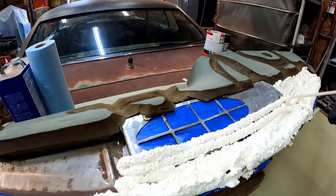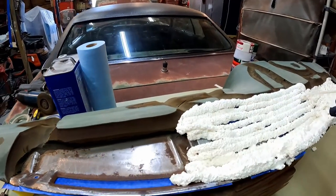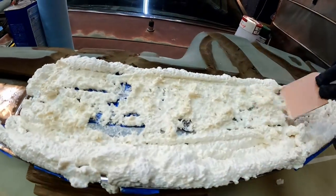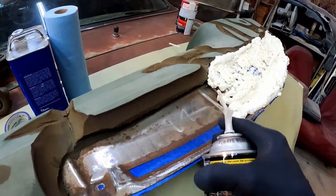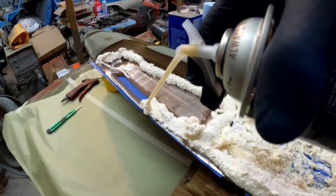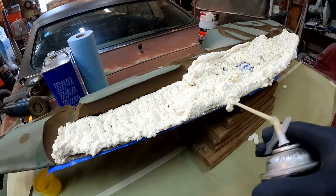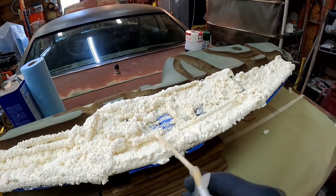It looks like it's actually going to fill everything in on the first pass because this stuff swells up like three times its normal thickness. Let's try running through here — actually, I don't know if that's going to do us any good, that might be more harm than good. We'll just keep doing it the way we're doing it. Fill it in, come down to this area. We can go back and trim off the excess after it's all done. Three times its thickness — that's a lot.